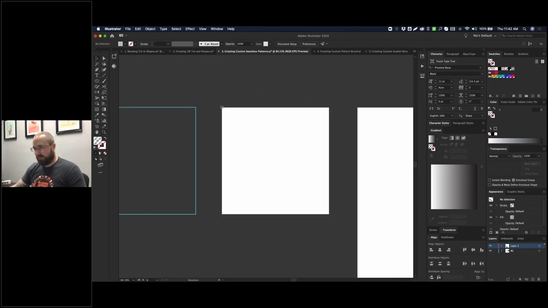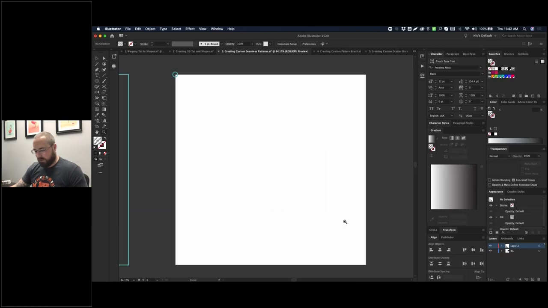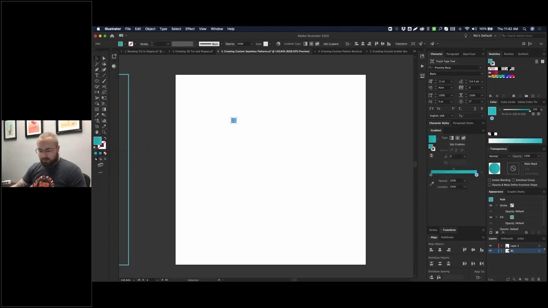Okay, so if I want to create a new pattern fill, maybe use some polka dot shapes or whatever, I just have this little ellipsis right here. And I'm going to change it from using a stroke to a fill. So you can just click this right here, or you can do Shift X, which will also do it for you.